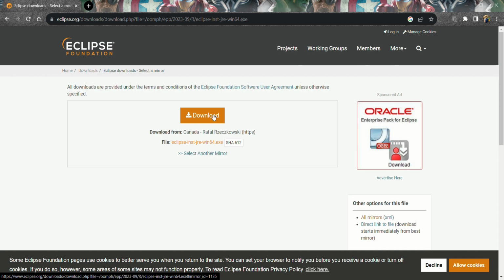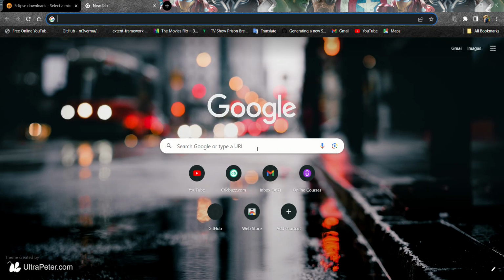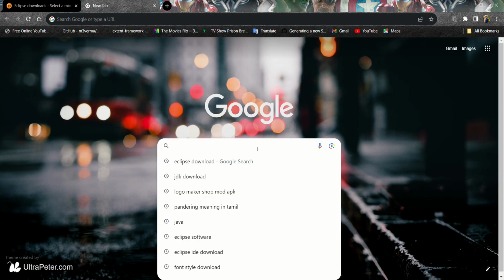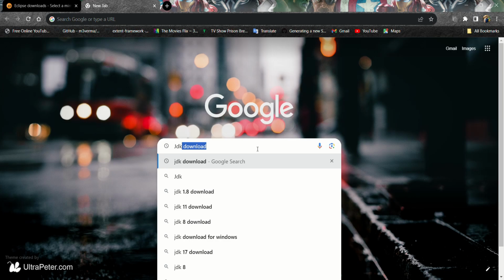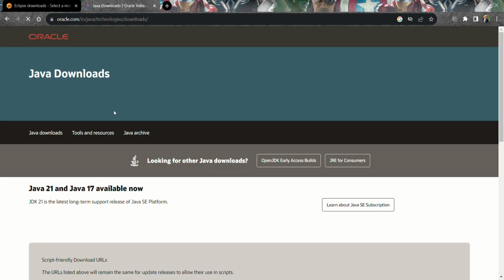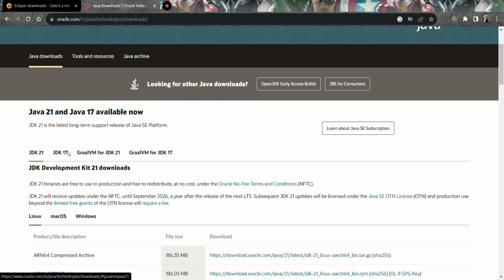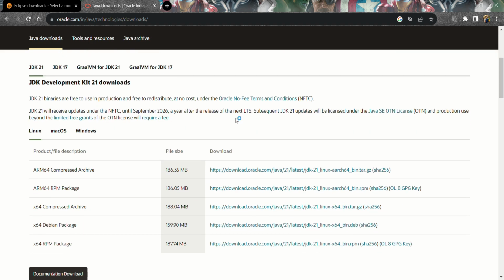Let's go download the JDK file, which is the Java file. Search JDK download and go to the first link. Based on your wish, you can download the JDK version, whether you need 17 or 21. I'm going with 21. If you are on Windows OS, go to the Windows tab and download the execution file.